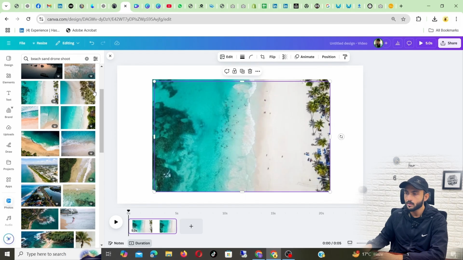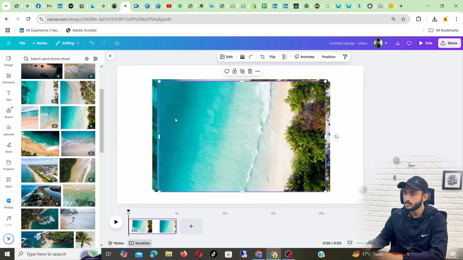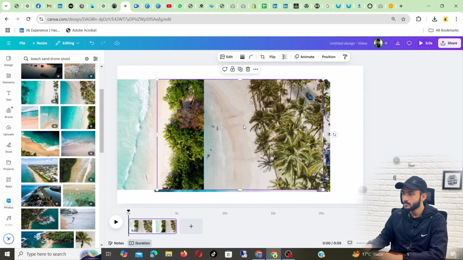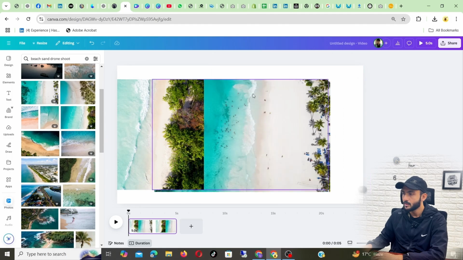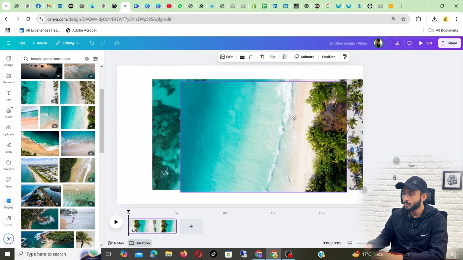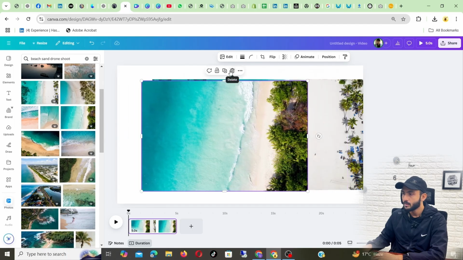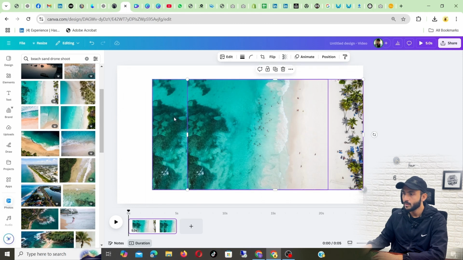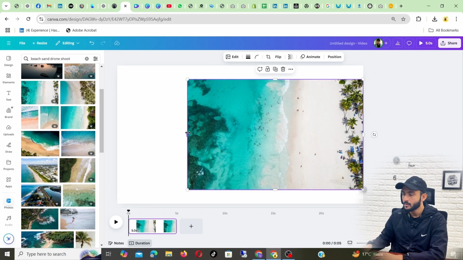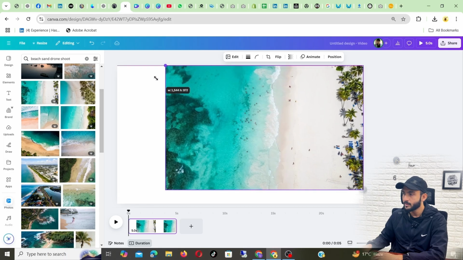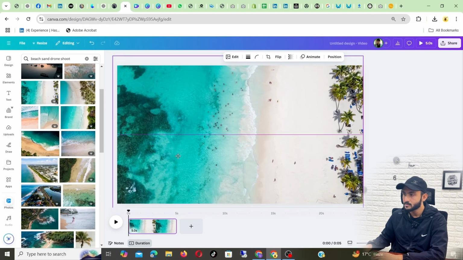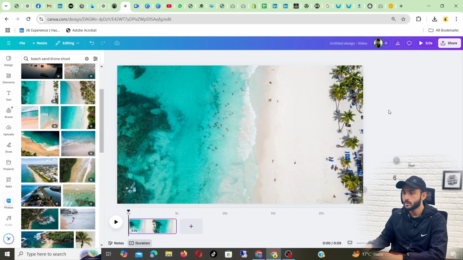Just click on a few images that you like, and then you can select the one you like the most. Let's delete this one. So we have two options here, and actually I want to go with this one. Let's delete the backward. Because this has plenty of room on the sand side as well as on the water side, I just want a balanced image for my design. Okay, so now the image has been decided.